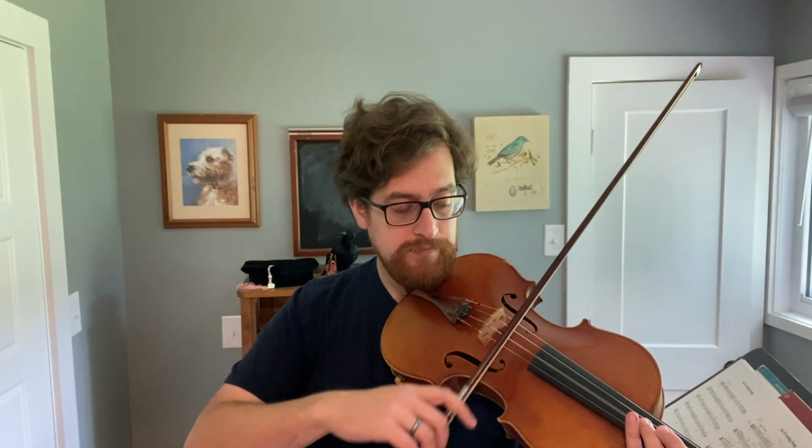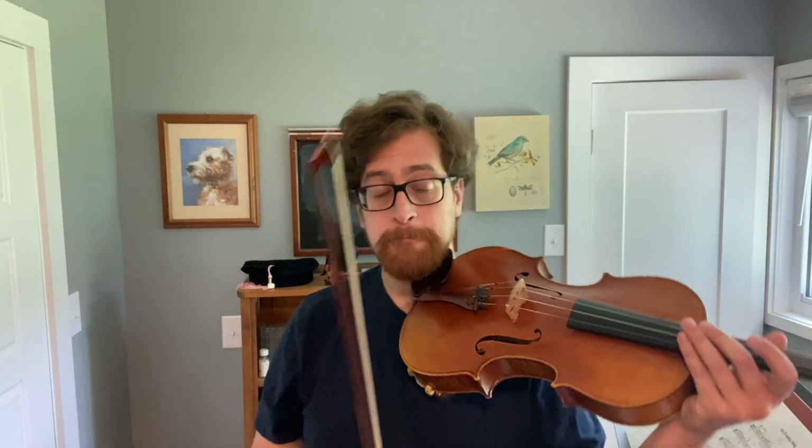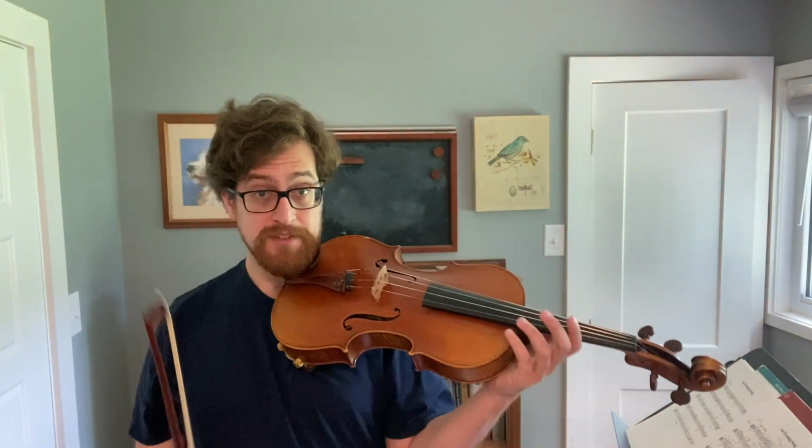Now, 3 bow variables I want you to think about. Number 1, weight. How much arm weight is being transferred through the arm, through the bow, and into the string. Lighter, heavier. Our arm is really heavy, so all the time we're kind of just holding the weight out of it. So you can just let the weight go. You don't have to worry about pressing. You can just let the natural arm weight transfer into that string, okay? Second bow variable, speed.